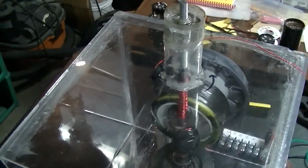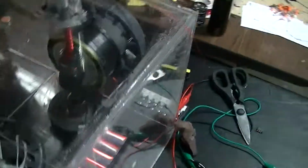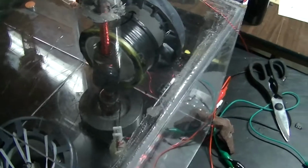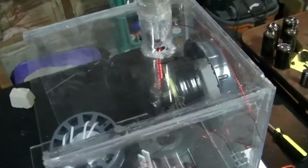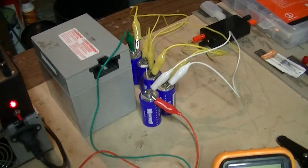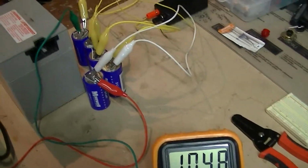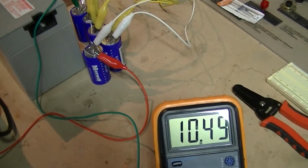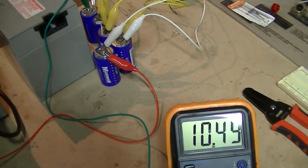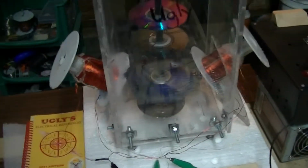I'll probably just add, like I said, a little copper wiring, and also take off that winding, solenoid winding, because it's not helping me. And that's pretty much all I got. I better check these. Right now I'm charging up some super caps, and I'm gonna see if I can. Yeah, it's getting there. Should be running about 12.2 volts in series. You could probably overcharge just a touch, but just off this little makeshift power source, and she flies.